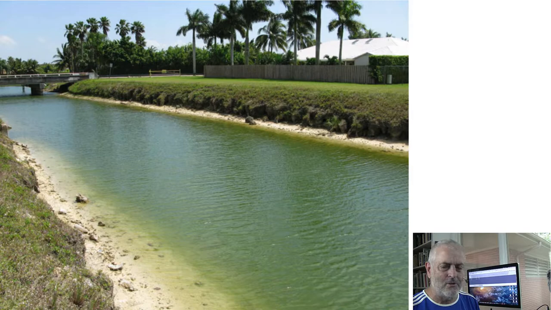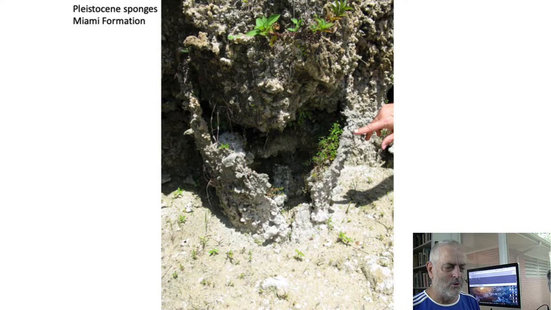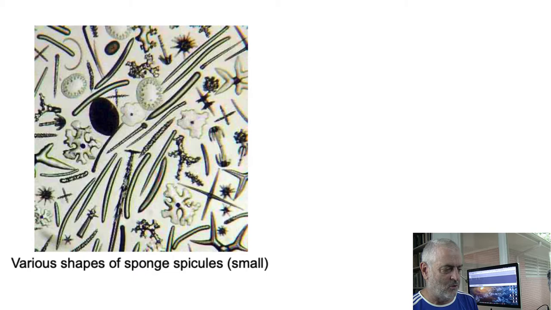Here is a canal that runs through Miami. When they have huge rains, they channel the water off — it's partially seawater as well. If you look at the size of this canal up close, you can see that they're composed of sponges — Pleistocene age sponges that are part of the Miami Formation, carbonate sponges that would have lined this canal. When they cut the canal, they cut through those sponges. The next image shows what some of the various spicules look like — some are anchor-shaped, some hexagonal, some cross-like — peculiar structures that give sponges structural rigidity so they can be upright.